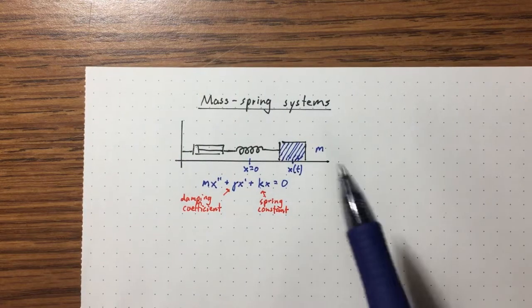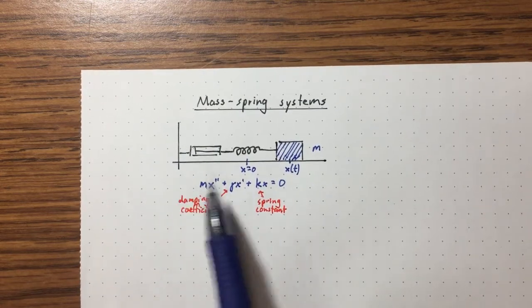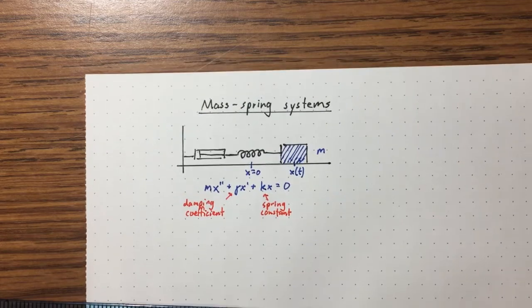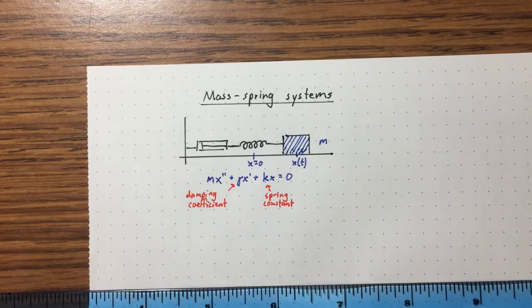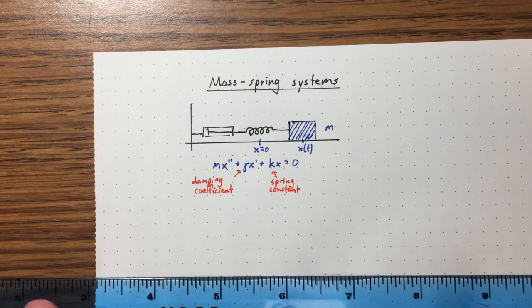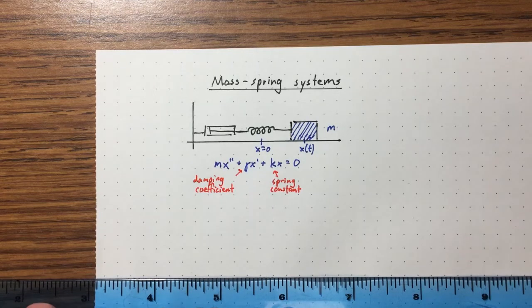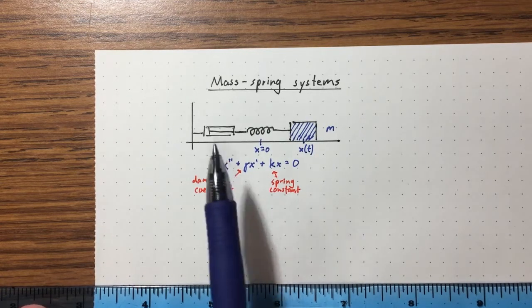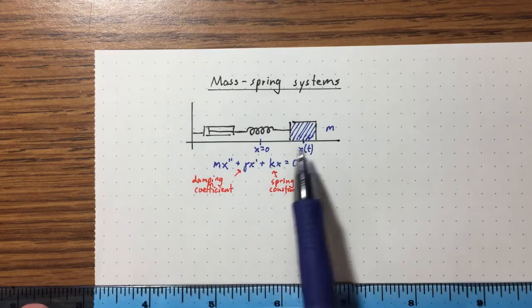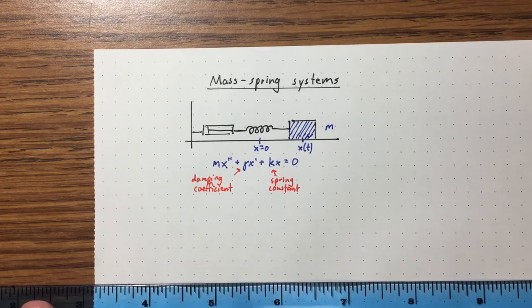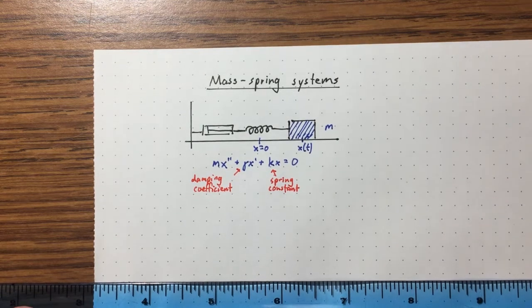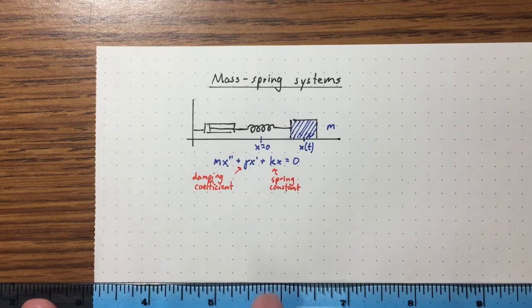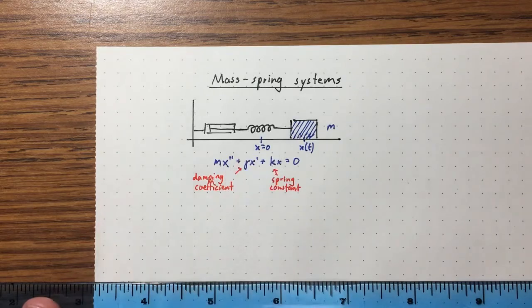Before we go any further, you might be wondering, when am I ever going to use this picture? You might not ever have this picture sitting around, where you have a mass attached to a spring and a dashpot. But actually, this picture is in a lot of things you use every day. For example, a car suspension system has a device that's very much like this. And the other point is, there are many different systems that can be modeled by this differential equation, even if it doesn't physically have a mass and a spring.